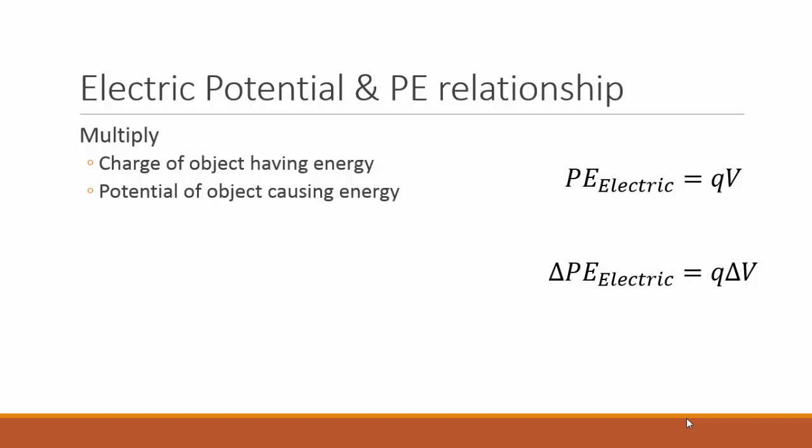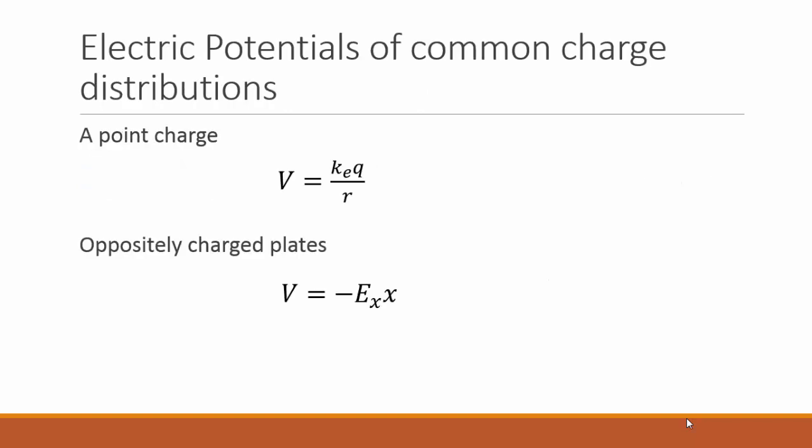So if you go from one spot to the other, and you definitely know how the voltage changed, it either increases or decreases, whether or not that means that the charge gains or loses energy depends on the type of charge. Negative charge will gain potential energy when the voltage goes down, and positive charge will gain potential energy when the voltage increases. So we want to be able to find the voltage at some location.